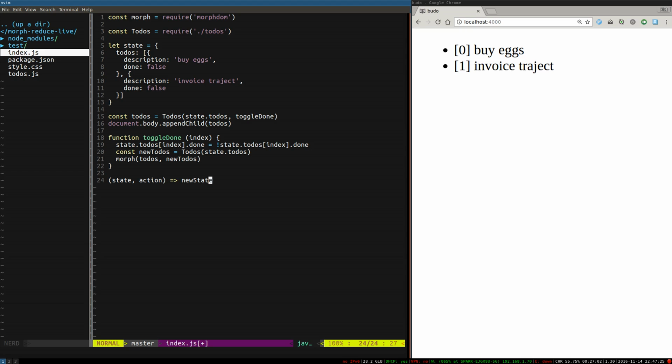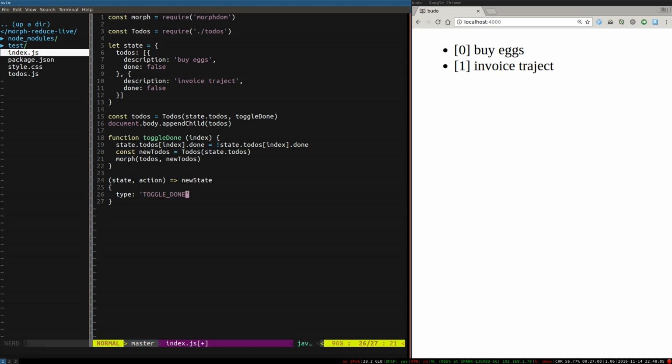Okay, cool. That's great, but what does an action look like? Well, it's just an object, and has one mandatory key or property, and that's type. And that type is a string normally. It's the easiest way to deal with it, and we tend to just capitalize everything to try and signify to programmers that it's a constant. So we could try and think of a good type name for this action, something like toggle done for now.